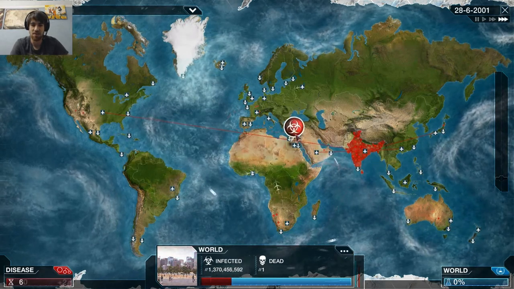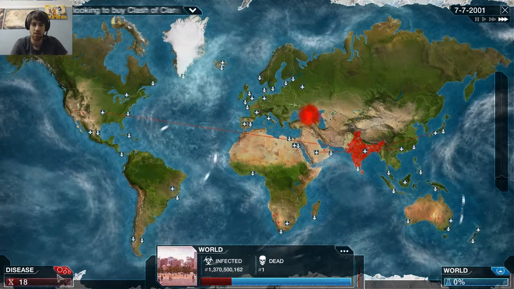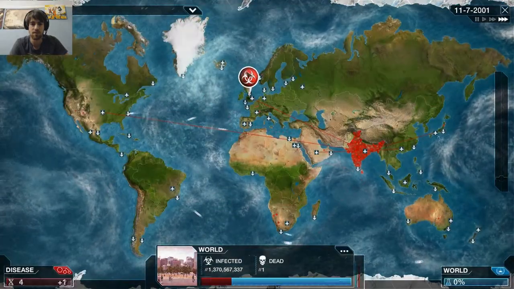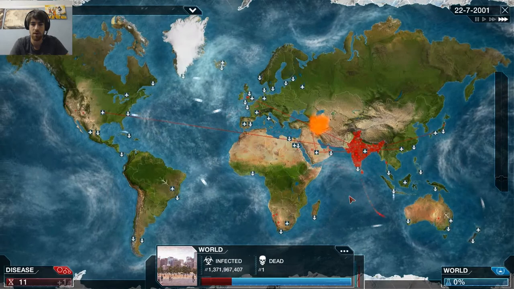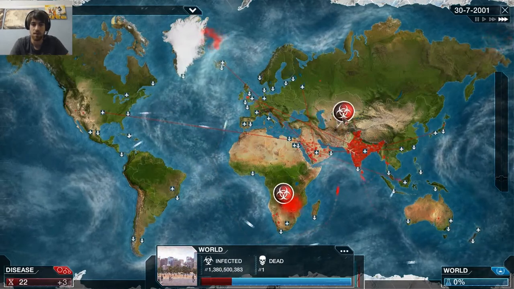I've only killed one person, so my death rate is very, very low, which is good. So let's upgrade transmission to water 2, and extreme biocell is 16 DNA points. Okie doke. So we are moving very quickly. We have been noticed, but I think we're doing okay.